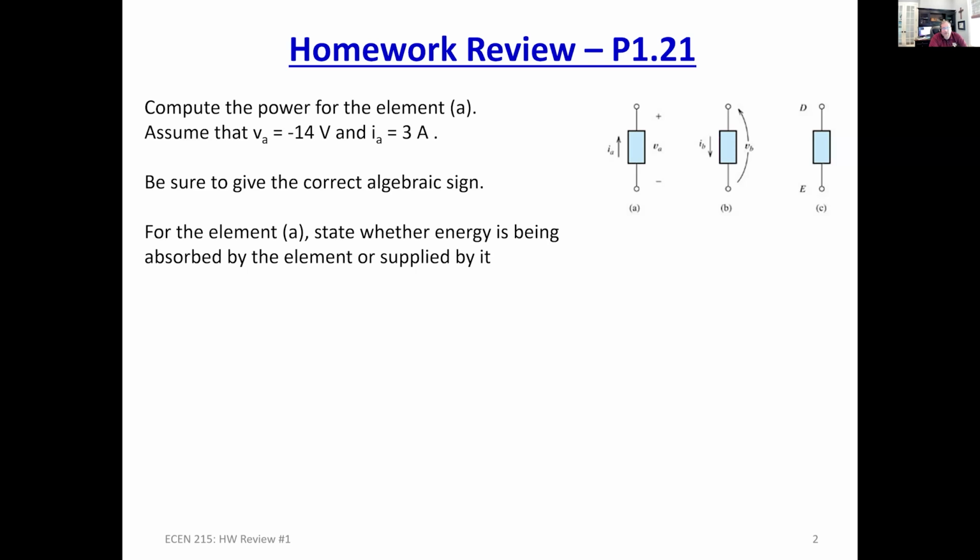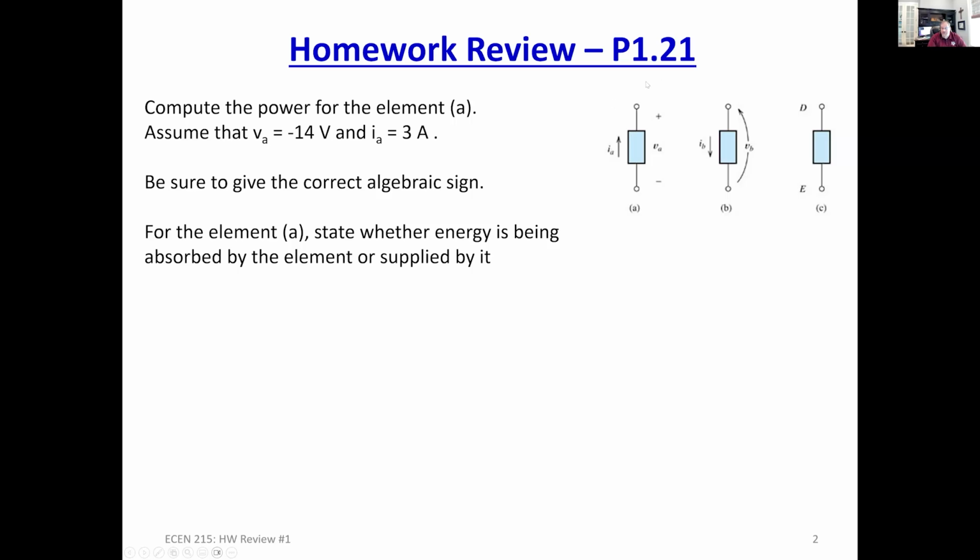So if you have an element with its terminals, plus and minus, positive and negative terminals, and the current is leaving the positive terminal, meaning that it's coming out of the terminal like this, and the voltage is positive, so that this is truly the positive voltage. Let's just pretend for a moment this was 10 volts, positive to negative. The absolute voltage is positive 10 volts here, and the current leaving, let's just say, was a positive 1 amp out of the terminal.